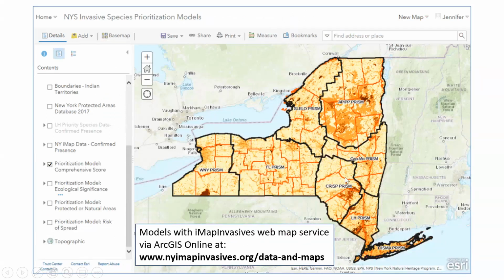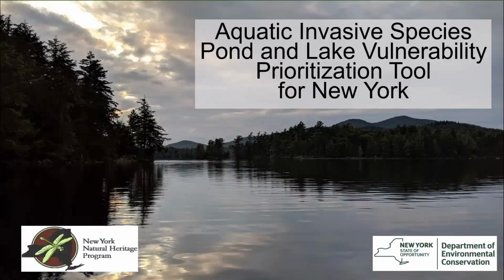And so you can actually drill in quite close. These are on 30-meter raster squares, is the resolution. And so you can get down to a park level and see some of the defining areas that have maybe higher risk of spread than others or higher ecological value than others. And so that was focusing on terrestrial.